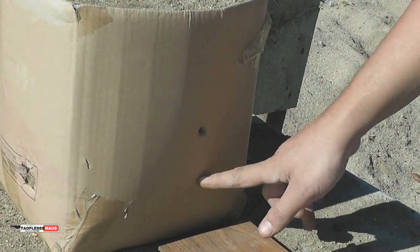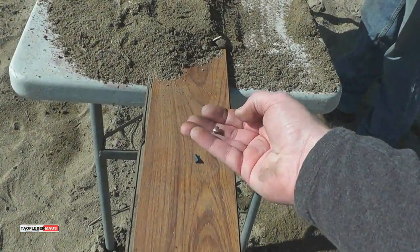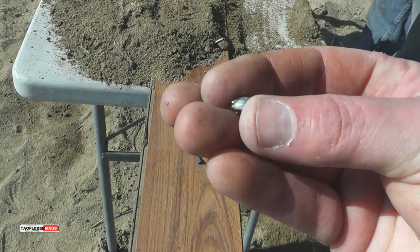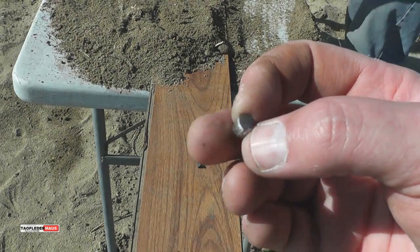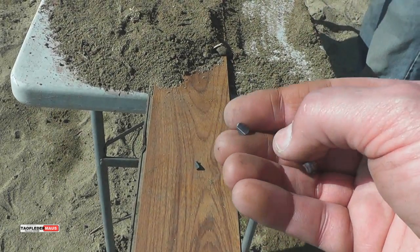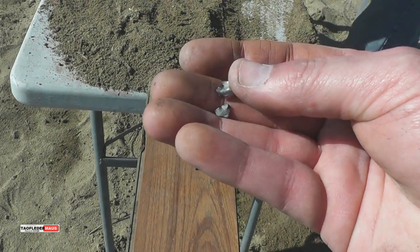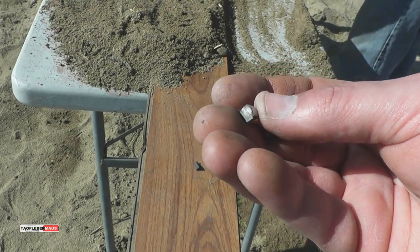This is the box. You can see there's one big hole in the top from shot number two. And this is what Darren found in that big old box of sand. This is a piece of the armor plate that got ripped out, pushed out by shot number two. Also, he found some fragments of the carbide penetrator. But as you can see, having that smaller profile of the chamfered nose makes a big difference.